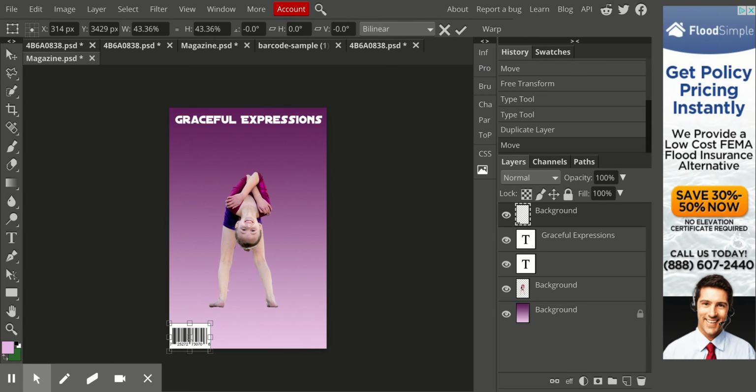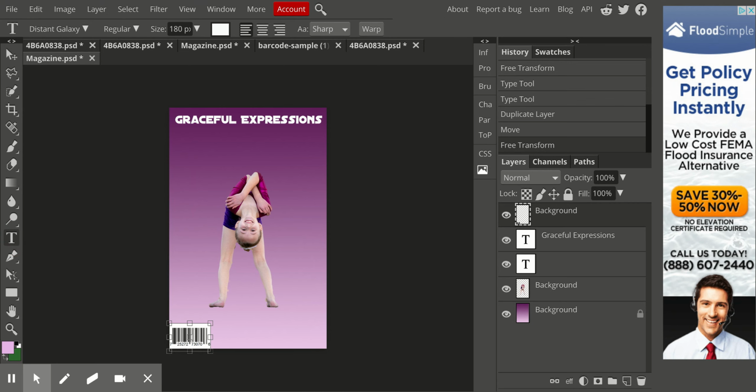You could type a date. So I'm going to just go ahead and show you guys really fast. So once we're there, I'm going to do another text box here. I'm going to do the size smaller. So I'm going to do like 125. See how that looks. Hit enter. And then I'm going to do January. Oops. Make sure you're on your text box down here. January 2021. Okay, and I'm going to move that right above this because usually you see that in magazines.